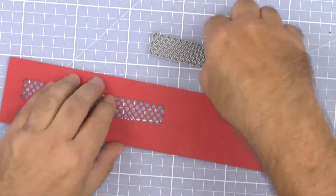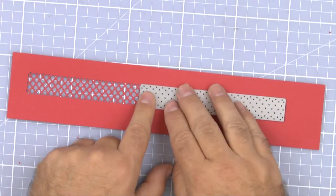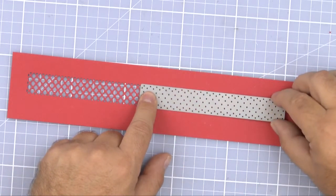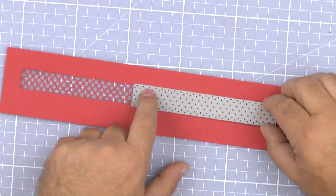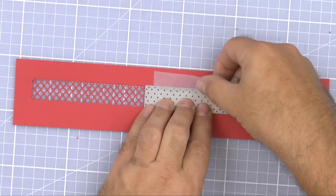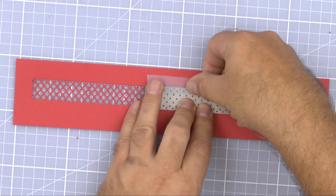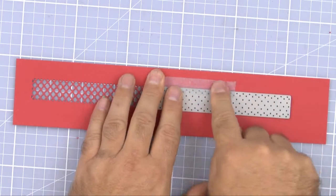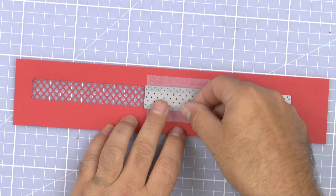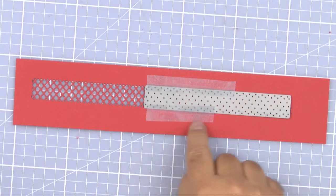We're going to repeat this process and lock it in. If you have dexterity problems, balancing on your finger might not be easy — use a cutting mat with a little give and you can feel it locking in and push the whole thing along as it drops into the holes. Once anchored nicely, hold it in position and put a little bit of tape near the front — I've de-tacked it as much as possible because as it goes through the machine it will push the tape into the card stock.